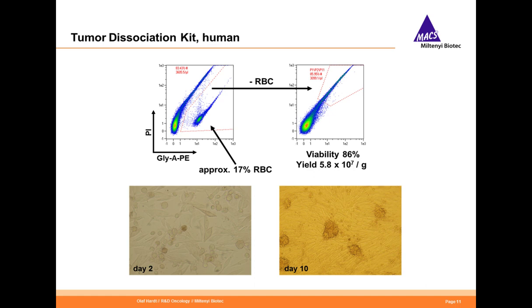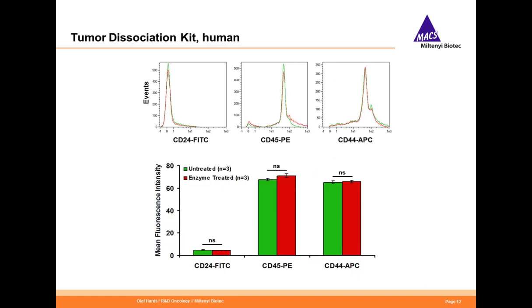All this knowledge, of course, we apply in analyzing and optimizing our dissociation procedures in order to get a good viability and a good yield after dissociation. But we also do a lot of functional analysis. We do a cell culture of the cells, as you see here in the bottom panel. For example, this is a human melanoma cultured after 2 days, and then after 10 days, where the melanoma colonies are nicely growing on a layer of fibroblasts, as would be expected. So that's all concerning the first question that you have.